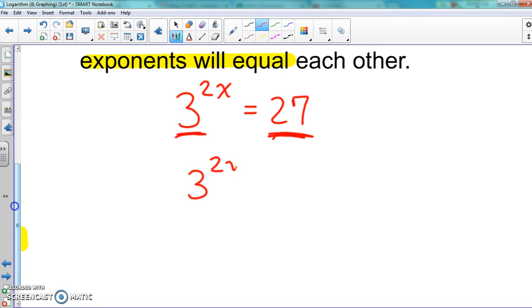So three to two X power stays. And 27 is three to what power? If you can't figure it out off the top of your head, because I kind of already said it earlier, hopefully you're paying attention so you don't have to do much work. But if you can't, then you need to go ahead and put in the calculator and type it in and see three to what power gives you 27.